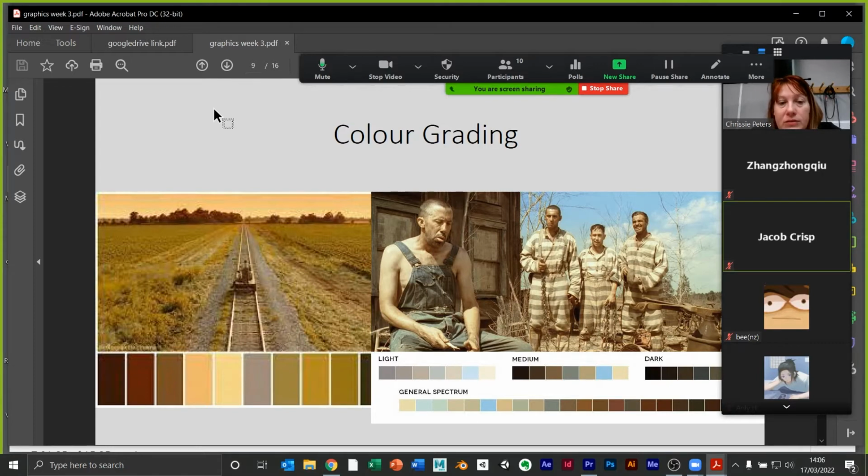So I'm looking at this one here. This is stills from Oh Brother, Where Art Thou? You can see the colour palette they've used in the stills. Every frame in the movie will fit one of these colour palettes, right down to the colours of the clothes they're wearing. That isn't just accidental, they've been dyed that way, or faded out to that. Those colours will have been particularly picked from the colour palette, and then the clothes will be made up to match. So the blue of the dungarees, the stripy outfits, they're all within the colour palette.